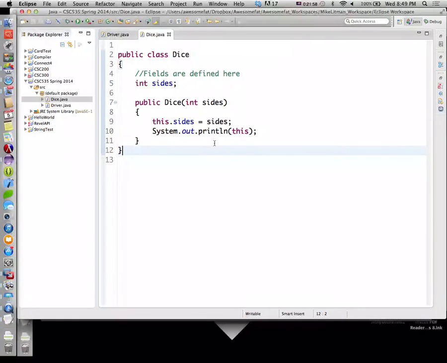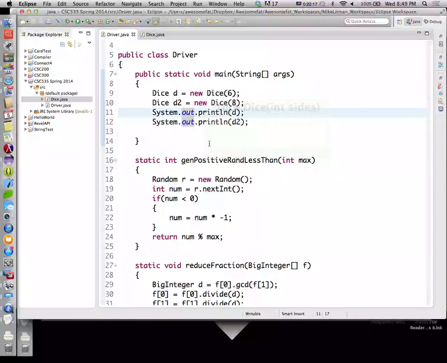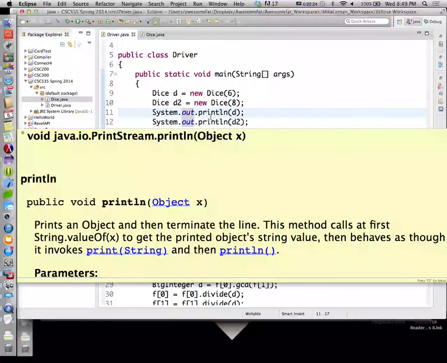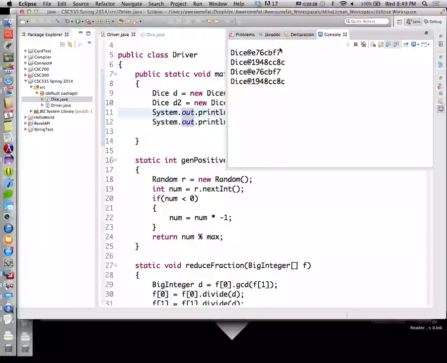But when I'm inside dice, I don't know that the variable name that pointed to me was called d. I only know how to refer to myself through this. So we're going to see me create both of my objects, d and d2, and inside the constructor we're printing out their memory addresses. Then we'll see the exact same two memory addresses print out here, proving these are pointing to the same place. F7, F7, 8C, 8C.